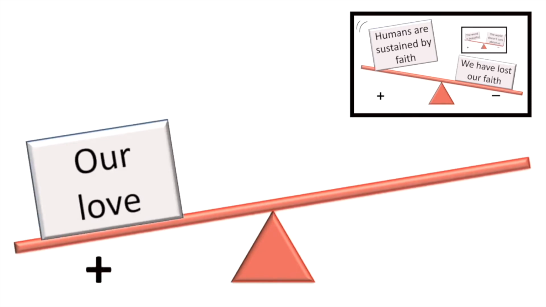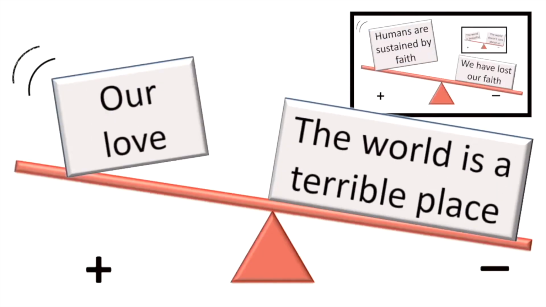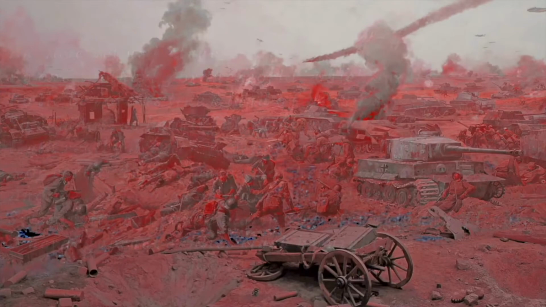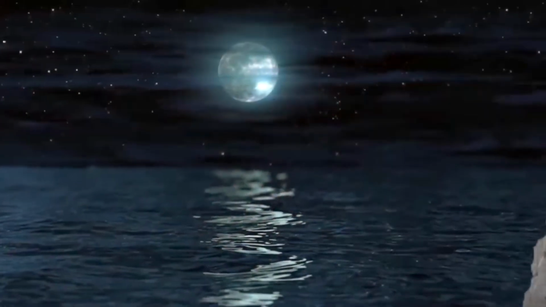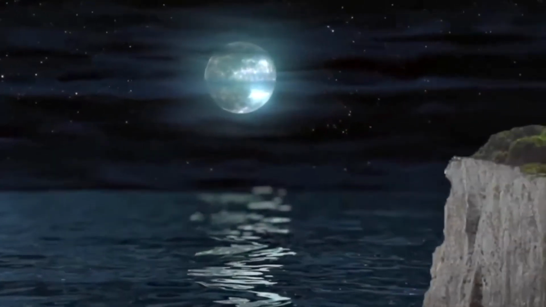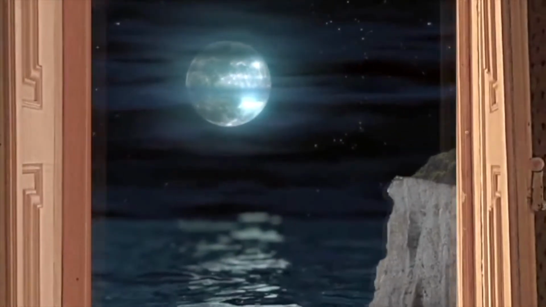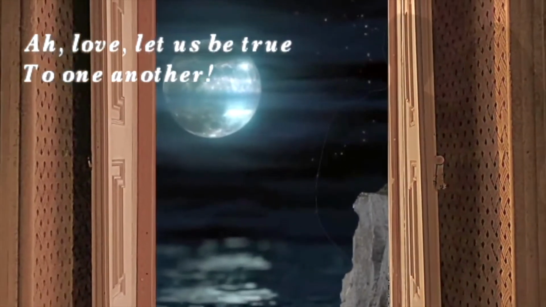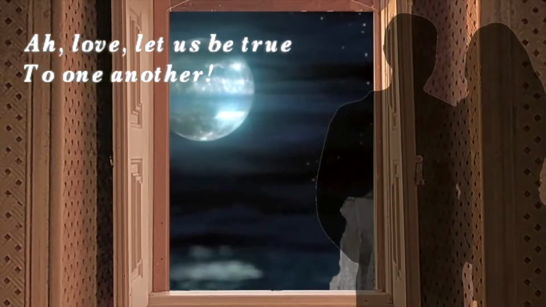In fact, it's his wife. And he wonders if perhaps that is enough to counterbalance the negative elements that are all around him. But he nevertheless ends with that same negativity. The world is a terrible place. He would like it, I think, if the love that he had for his wife, if the love that people could have for each other were enough to sustain them and carry them through. But he's not holding his breath.